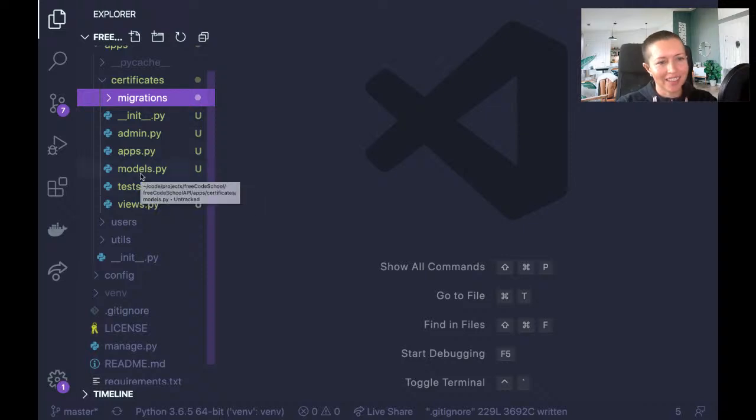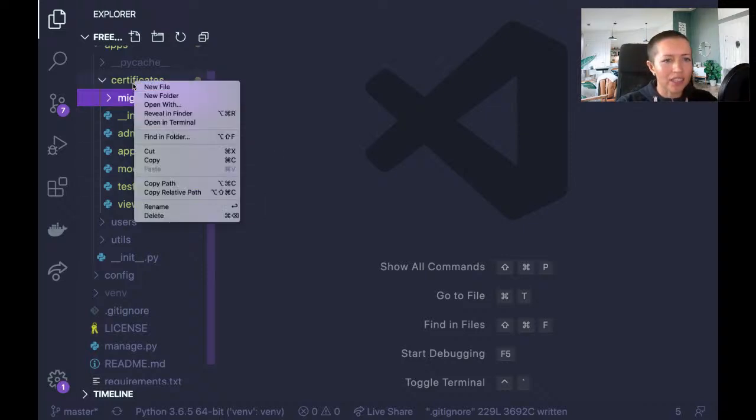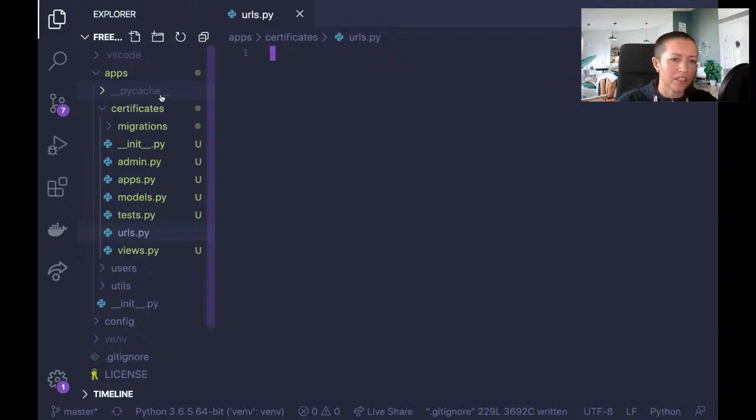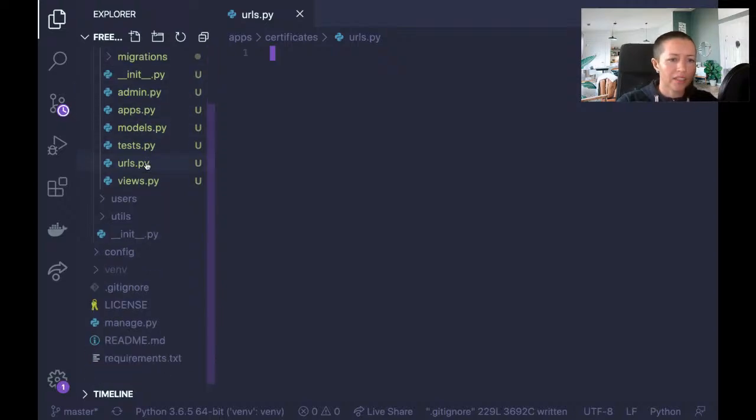Okay, anyway, what was I doing? In my certificates app, let me first create a new file, and I'm going to call it urls.py because I'm going to need that. And then in my settings, I need to add the certificates app.